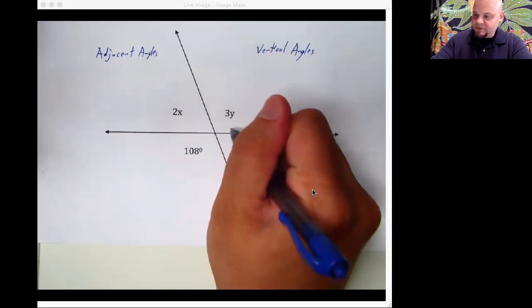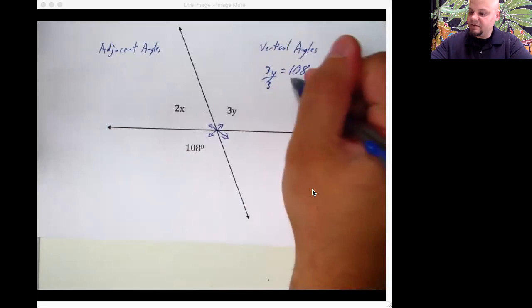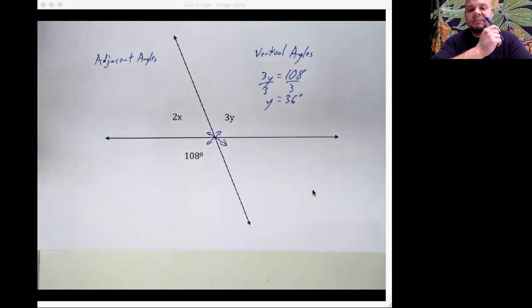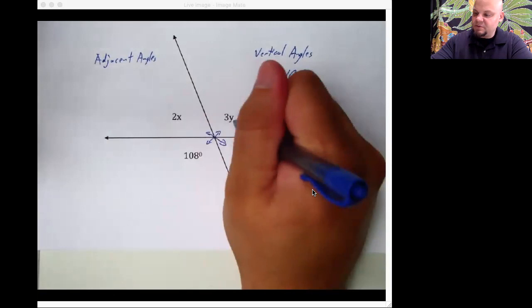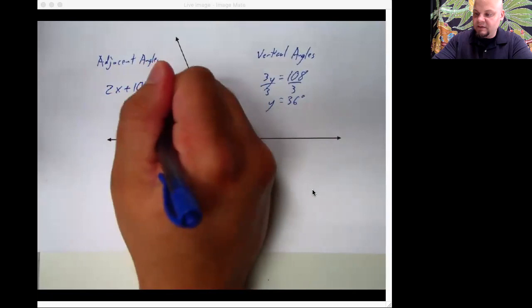The vertical ones would be 2x to nothing, there's nothing over there, and 3y to 108. So 3y equals 108, divide both sides by 3, and y is equal to 36 degrees. That's how much y is. Now, how are we going to find 2x? Well, these two are right next to each other, or even this one, because you now know that this has to be 108. So this and this should add together to make 180. That's 2x plus 108 is equal to 180 degrees.